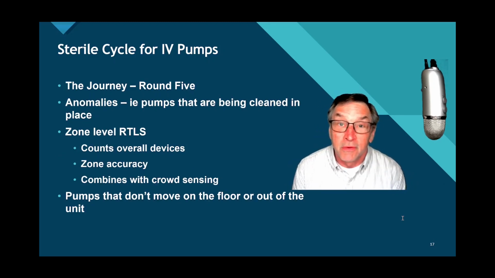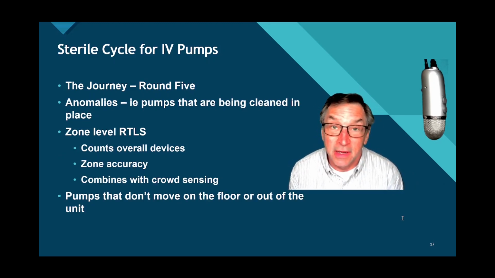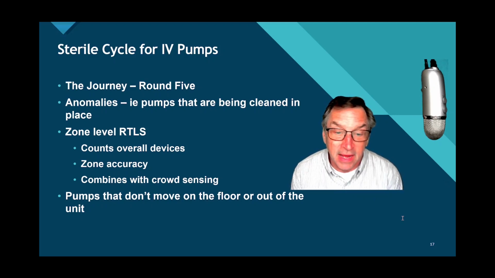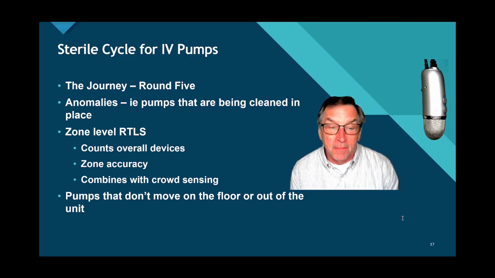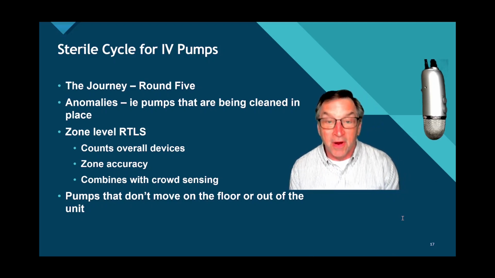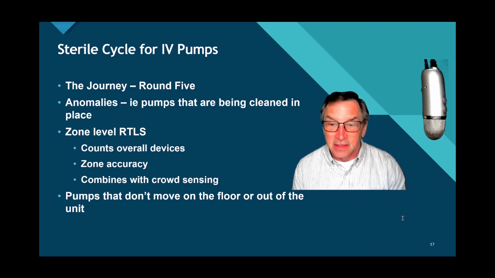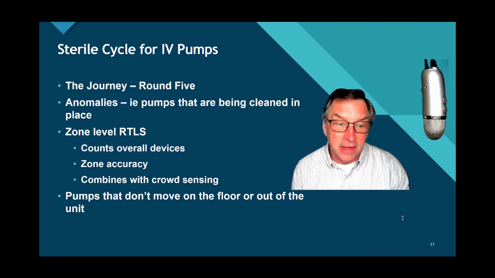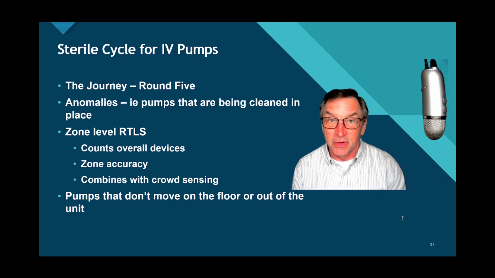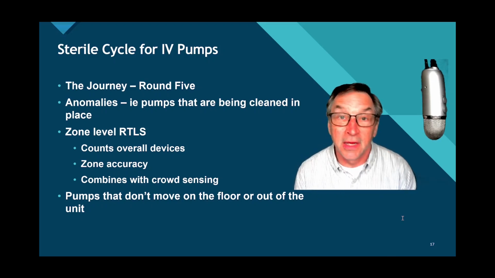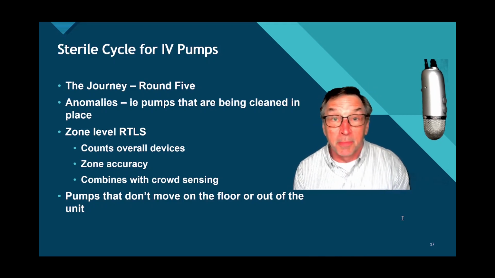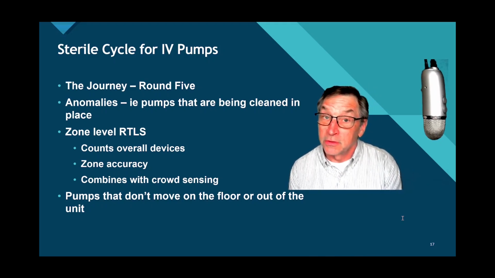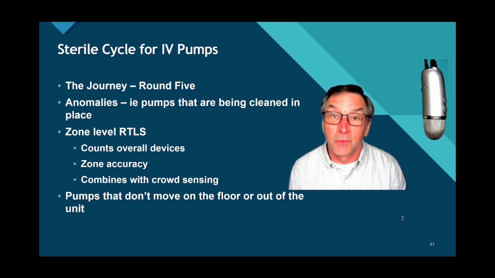Okay, now we're on to round 5. We still haven't done any par stocking. We still haven't added any infrastructure except for in these utilities. We have added the tags to the IV pumps. And from our ontology, we've covered what we call nominal flow. That's the retrieval, cleaning, and distribution. Now what we want to do is look at anomalous flow, right? So we're looking for anomalies. We know that when a pump comes off a patient, it's supposed to go in the soiled utility closet. So if that doesn't happen, that's what we're trying to detect.